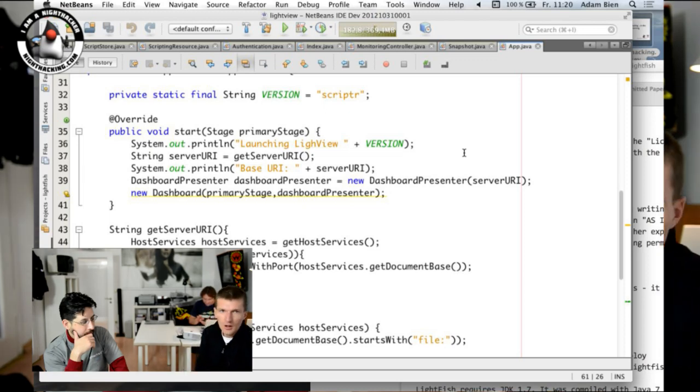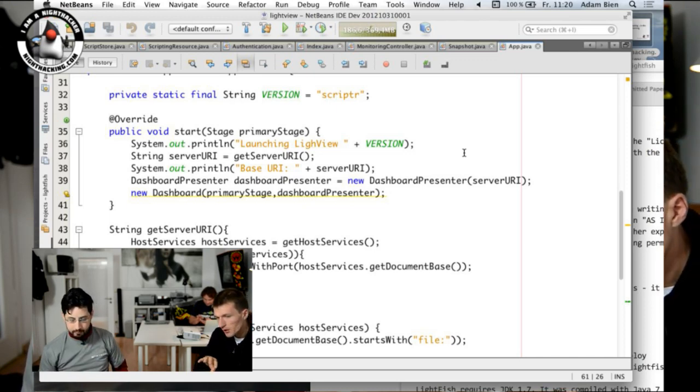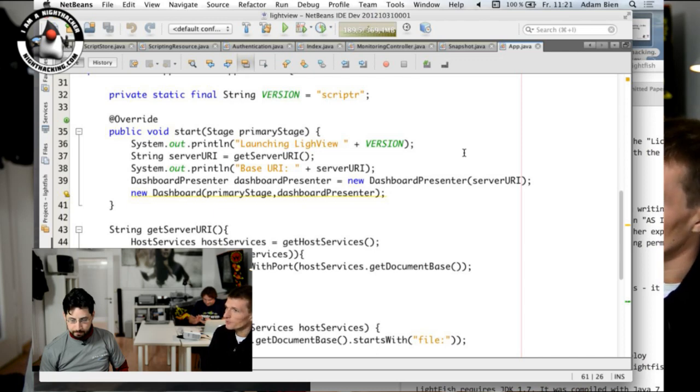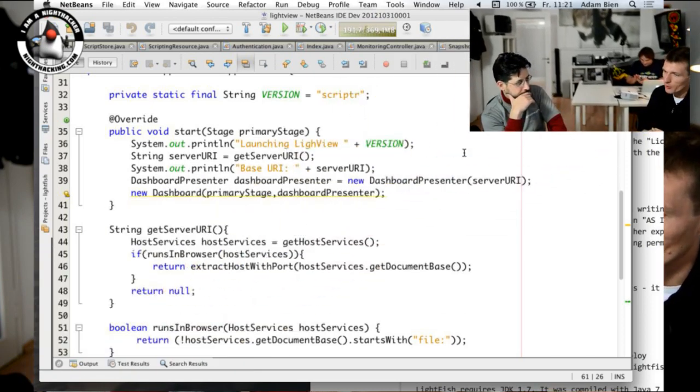The reasons behind it: as I started with Lightfish, it was very early, and I expected to have some challenges and problems. The idea was to build encapsulated modules, so if a problem occurs, I will be able to identify it more easily. So I tried to separate the view from the backend logic from day one. And actually, I got lots of problems with comet style communication with the backend. It turned out there were some problems with long polling and stuff like that, so it was a good choice to separate that.